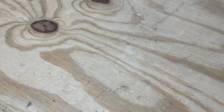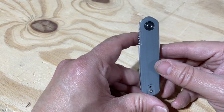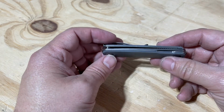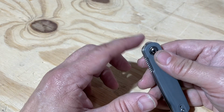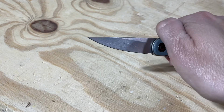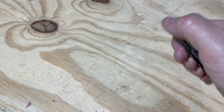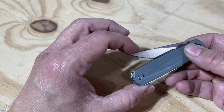And then the final knife in this class, one of my very favorite knives in the entry-level tier. This is the Justin Lundquist designed Civivi Lumi, and it is absolutely great. It is a front flipper as opposed to a traditional flipper, and yet even as a front flipper, which some people think takes a little bit more in terms of finger gymnastics, this knife pops right out. It's got an excellent crispy detent. Listen, you can hear it. Ready?